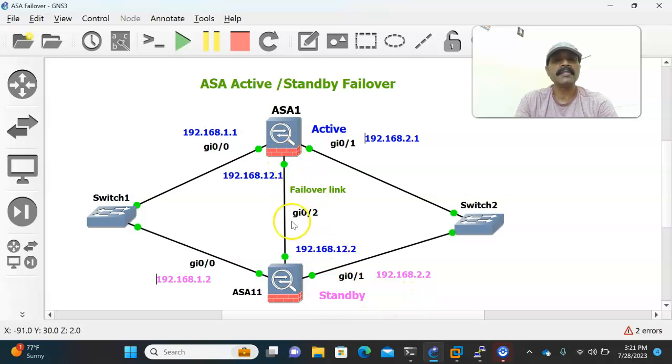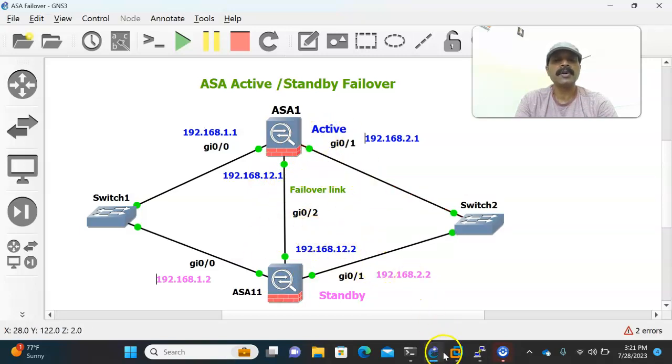This is the failover or stateful link through which it sends all the stateful information like TCP and UDP connection states, ARP table, translation table, VPN information and all the other configuration information, which syncs from the active to the standby. That is what we call replication.